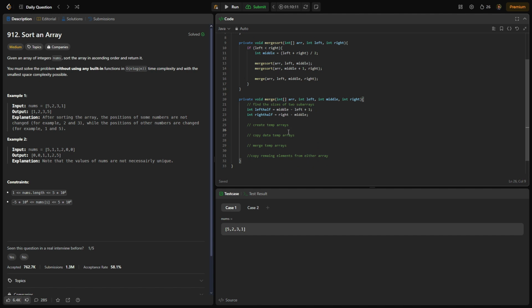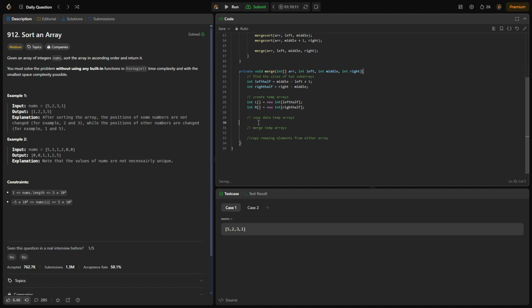Now we're going to create our temporary arrays. So int L, we can call it big L, is equal to a new integer array of left half. Integer R is equal to a new integer array of right half.